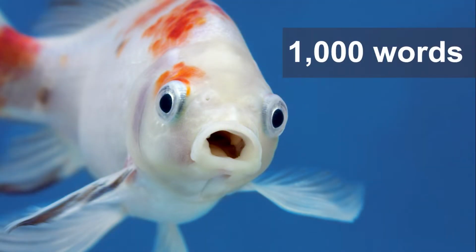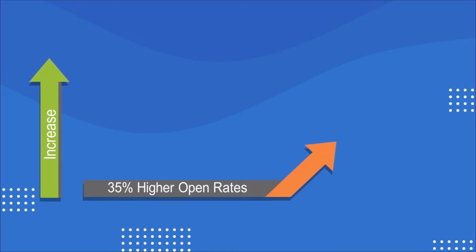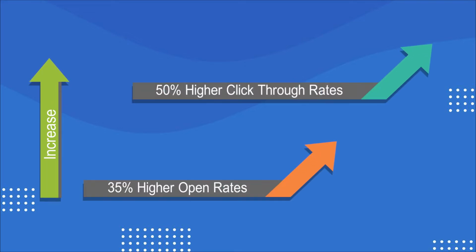A picture speaks 1,000 words, they say. Just put 1,000 words on an image and maybe this becomes true. In all seriousness, as mentioned before, images have shown a huge increase in engagement rate, with 35% higher open rates and 50% higher click-through rates, but this is only if the image fits the content. Choosing the right image can be difficult, but if you follow these tips, it'll make it easier.